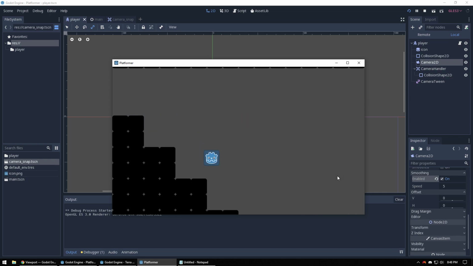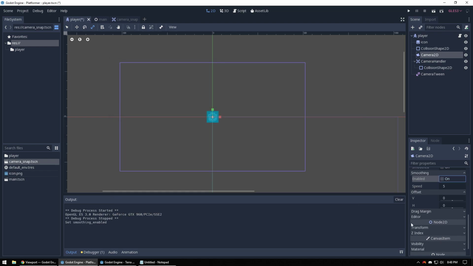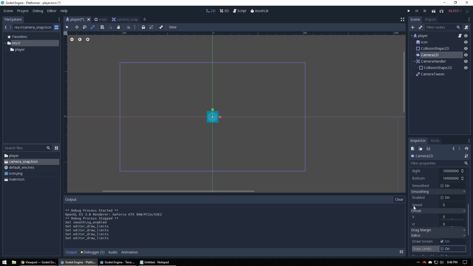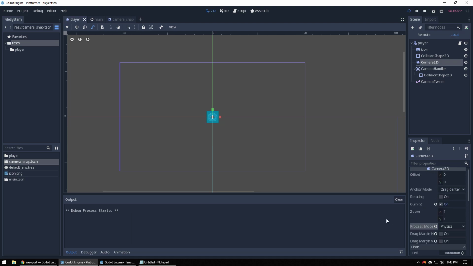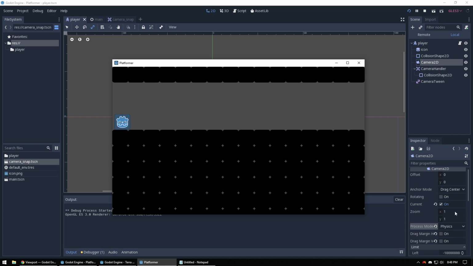Nope. And I don't like the look of smoothing. I don't know. Yeah, why would it be that?